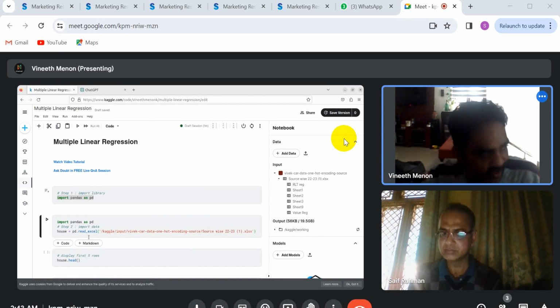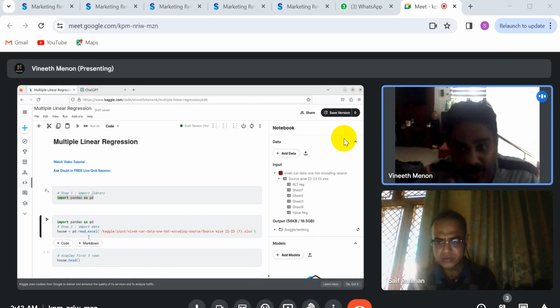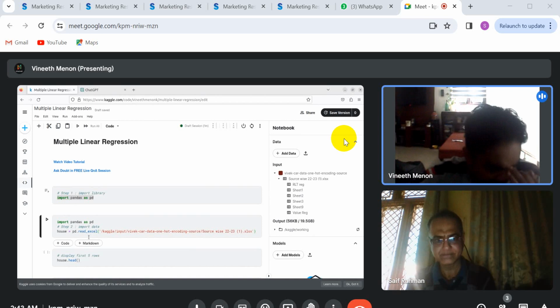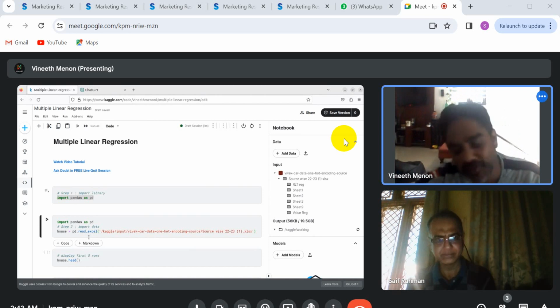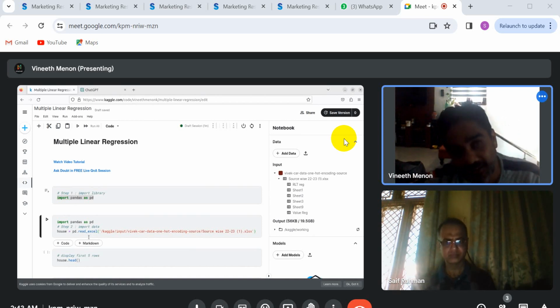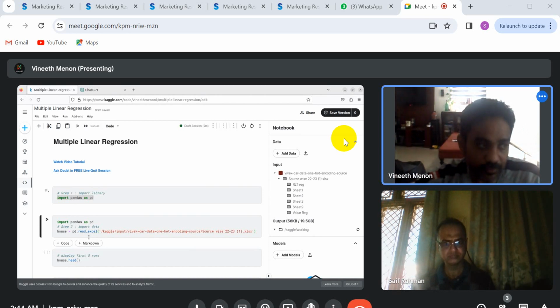How the machine actually recognizes the different columns is just by giving a comma. So if A, B, C, D, E are the different columns, it will be A, comma, B, comma, C, comma, D. Okay, that is how it is saved. And when you output, it will be in different columns. So that is why comma separated values. That is CSV.